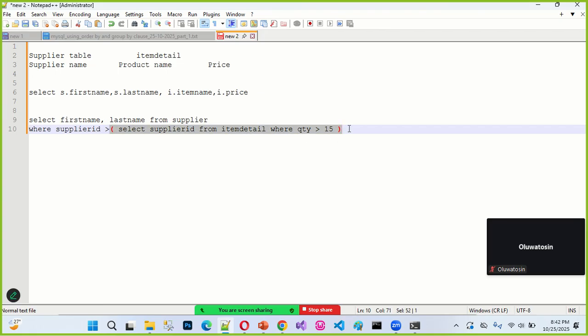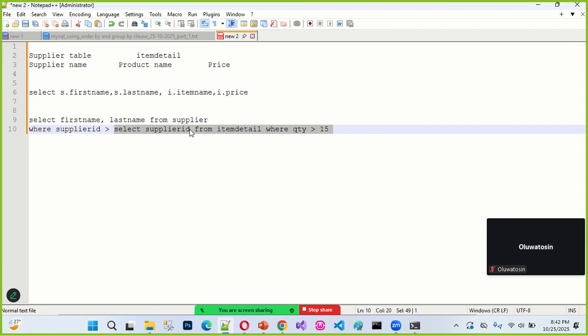So I can remove this bracket, and I can remove this one again too. So when the system is going to execute this query, it will first execute this inner query. When it executes the inner query here, it will retrieve the quantity greater than 15. When the system retrieves quantity greater than 15, it is going to return their supplier ID.